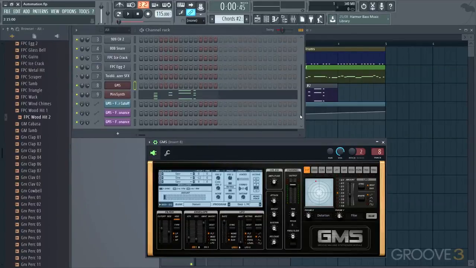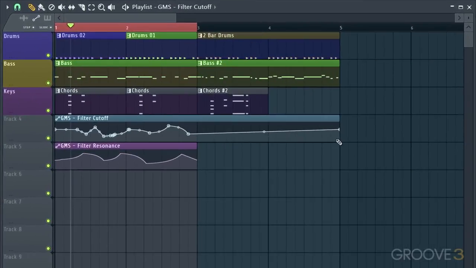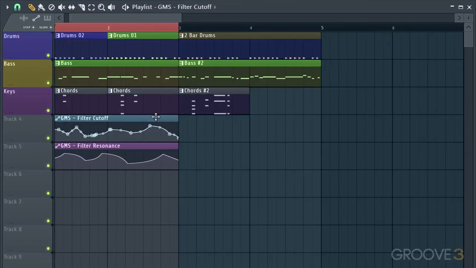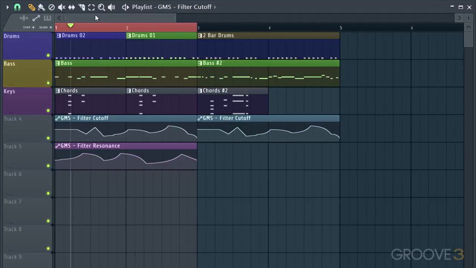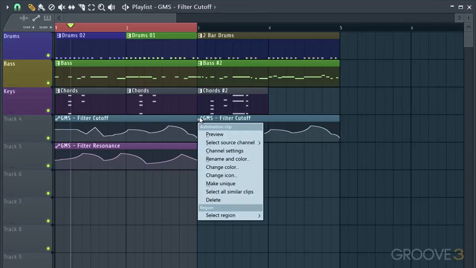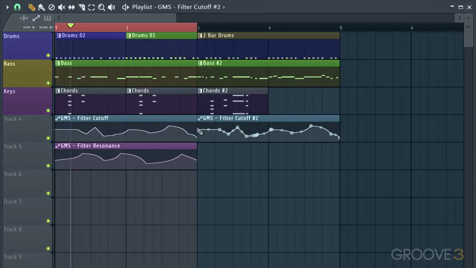So with that done, what I'm going to do now is click back in here. Let me trim this one, 2 bars. And with this selected, I can now, with my regular draw tool, just click here and create a copy of it. Move it wherever I want. Now I have a copy of the exact same thing, but it's not that useful for me because I don't like the value it starts off at. What I'm going to do here is click again in that upper left corner and go make unique. So now this is a new version of it.